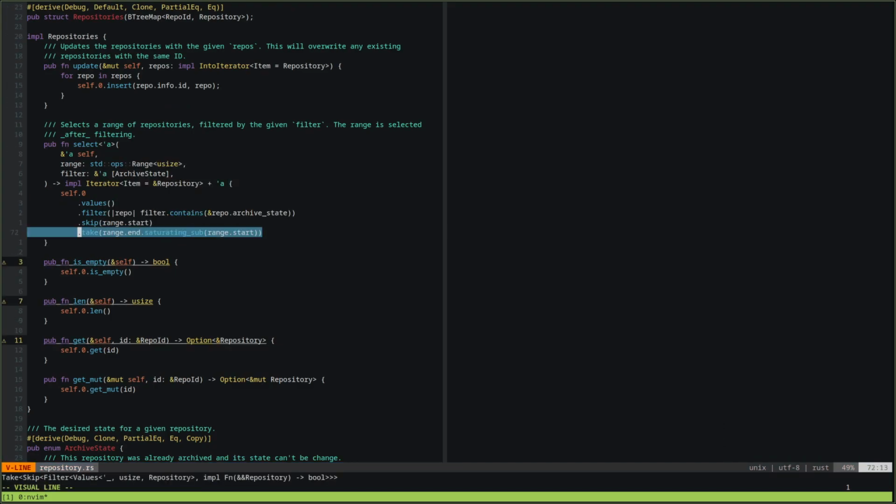So what this does is they might put it in wrong, but it should still work. For example, if start is 7 and end is 1, it'll just be from 7 to 0. It'll skip to 7 and take 0. So it won't behave correctly, but we won't panic at least.